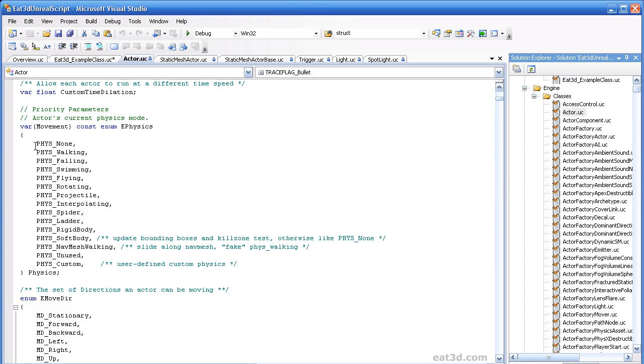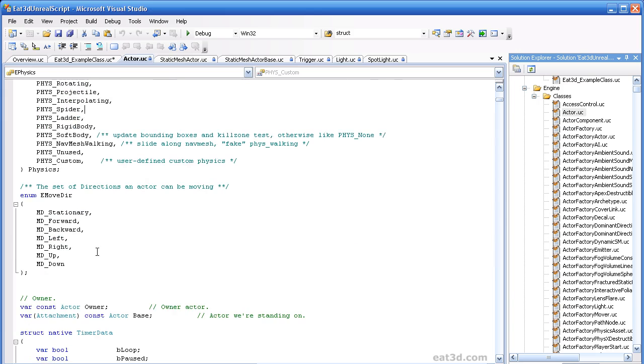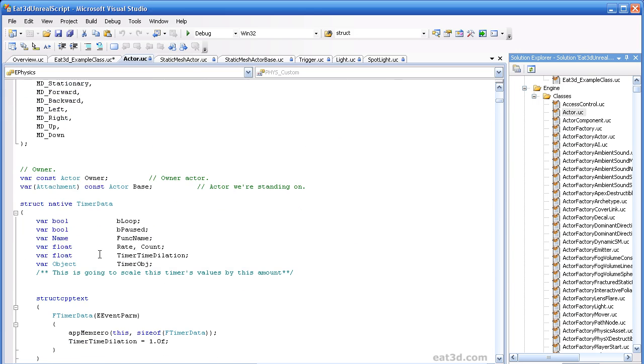For physics objects, you've got the different phys states, and you'll notice that this is an enumeration, which we've covered, and it's a constant. They've got the keyword in there saying this is a constant, this does not change, and that's very important for the game to know, because this is in the actor base class, which nearly every object is going to derive from. So you need to know that they're all going to have that same consistent enumeration, so that you can refer to that across all files. You've got more enumerations, and you've got a structure here, like we talked about structures.